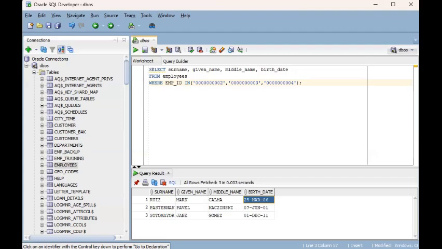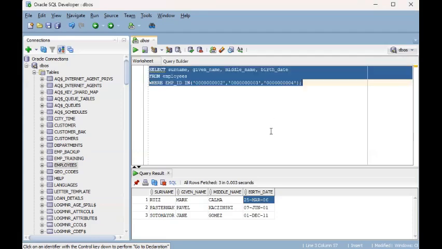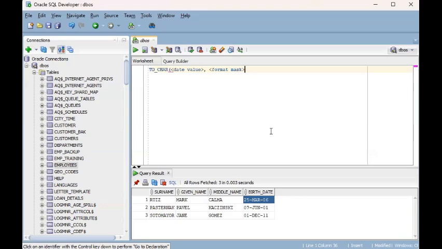Now, in this video, you'll be learning about the function called TO_CHAR. This TO_CHAR, which is to character, is a function used for converting a value, in this case, from date to char. Char meaning, in other languages, string. So we are converting a date value into a character value. This is the syntax: TO_CHAR, which is a function, followed by a pair of parentheses. It will expect at least two parameters, the first one being the date value, the second one being the format mask.